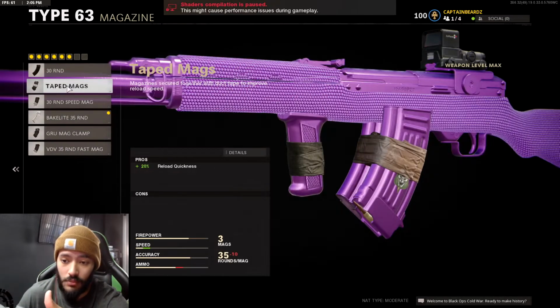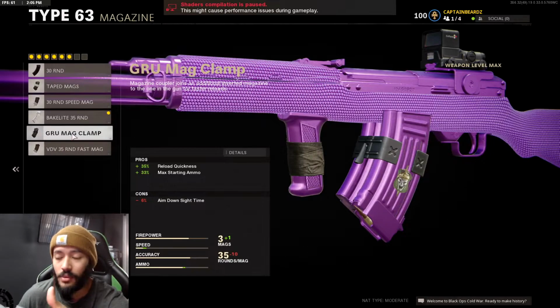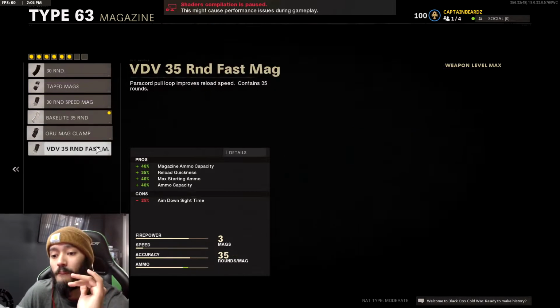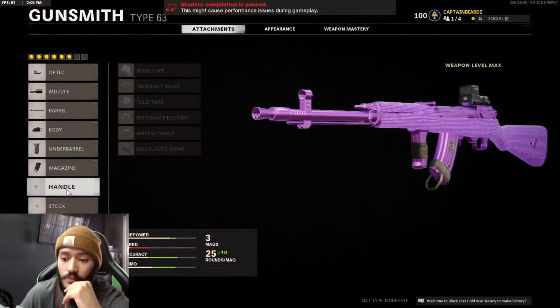Don't go with tape mags. Don't go with the mag clip. Yes, you reload faster with those, but guess what? Like I said, you don't need to reload faster because you're going to get Speed Cola. So always go with the biggest mag you can possibly put on.